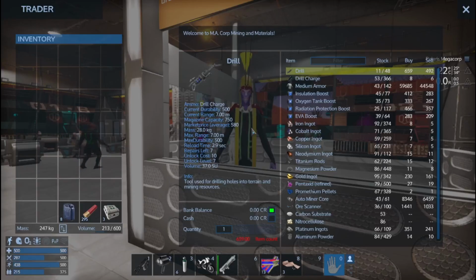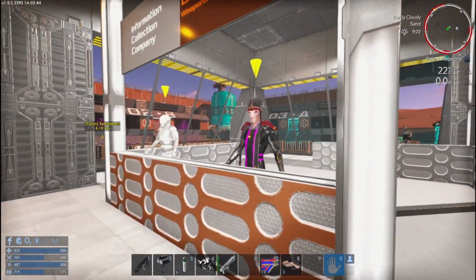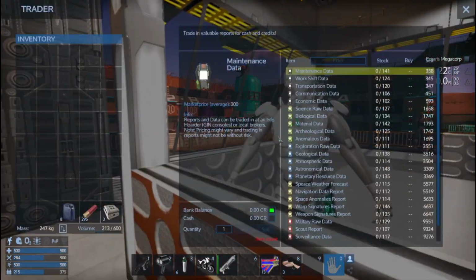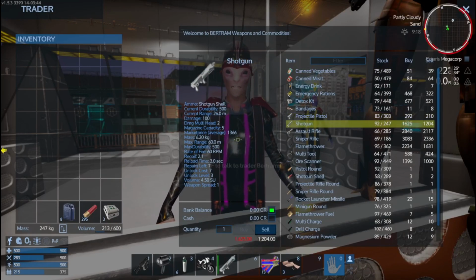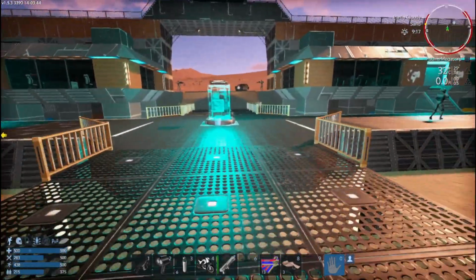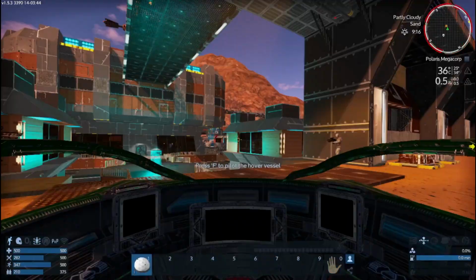You're buying drills, huh? Ooh, he has promethium, but I have no money. What are you buying, bro? You're selling food and ammunition, huh? You're buying all tier one stuff. How much is that pistol going for? 200, and the shotty goes for 1200. I wonder how many shotguns we can build. Okay, so we know this is here.